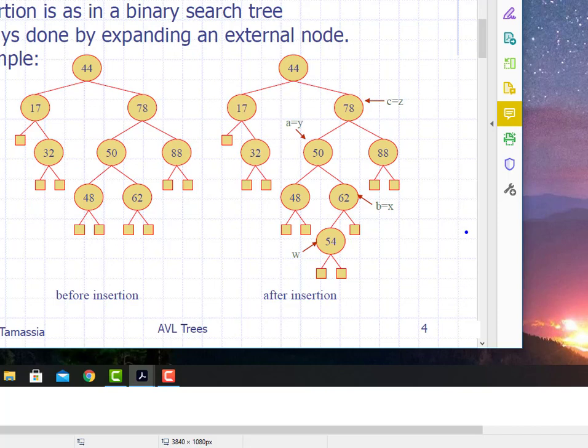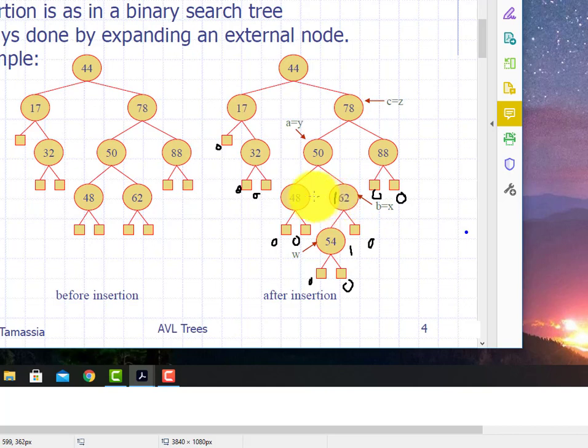Okay, so if we do this, we're going to find if the tree is balanced. Let's start off with black. All of these will be a 0. So this would be a 0. This would be a 0, 0, 0, 0, 0, 0. And here's a 0, here's a 0, here's a 0. Okay, great. So this will make this a 1.